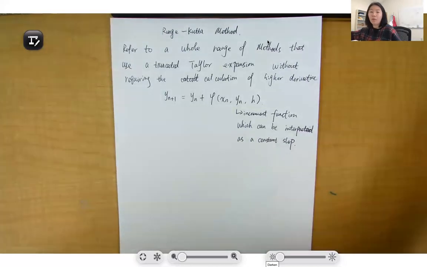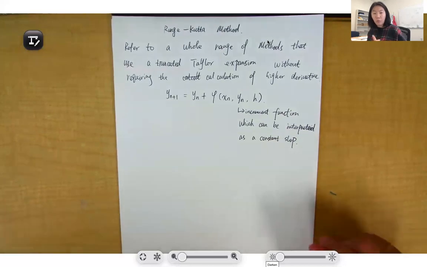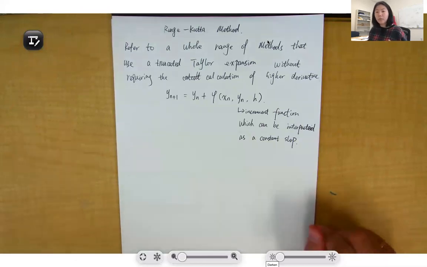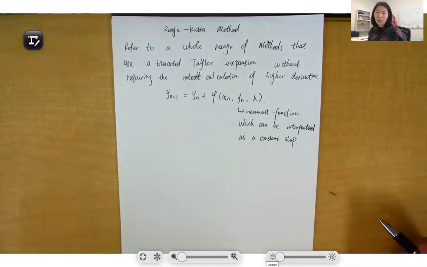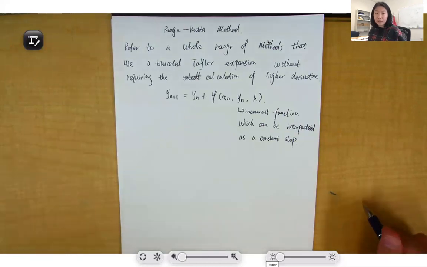And we already talked about the first order and second order. Here we just give a general form of the fourth order Runge Kutta's method, which is very often used in MATLAB. You know that in ODE45, the 4 means the fourth order Runge Kutta. In ODE23, the 2 means the second order Runge Kutta and the 3 means the third order Runge Kutta. So just to give a general form, you can use the examples of our Euler's method and modified Euler's method to see whether this fourth order Runge Kutta can increase the accuracy a lot or not.